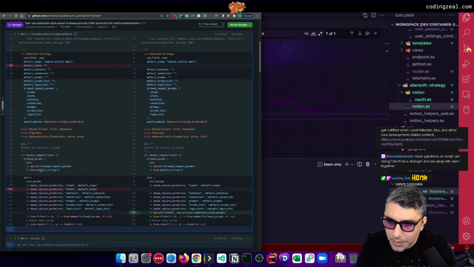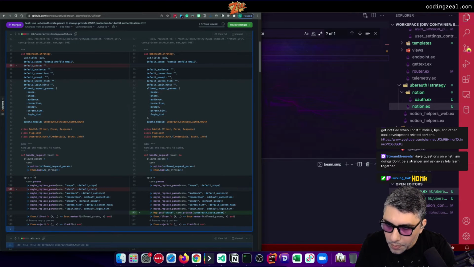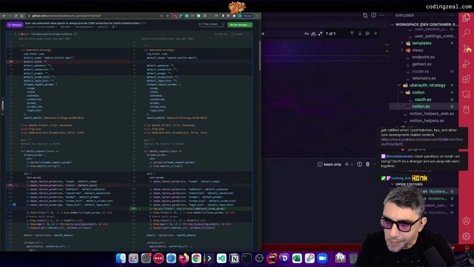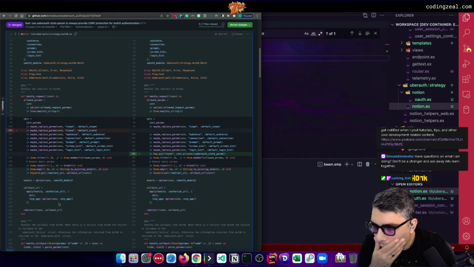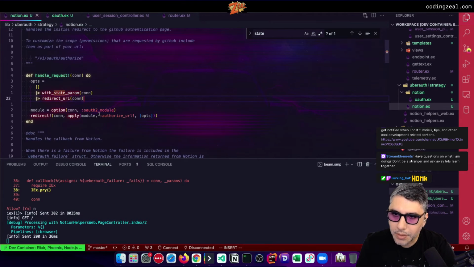Handle request. The options. Where's URL? Okay, so these are our options with state params. So I'm going to overwrite this with potentially this.